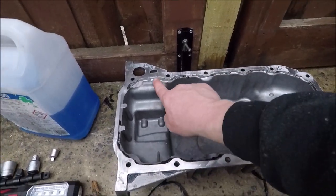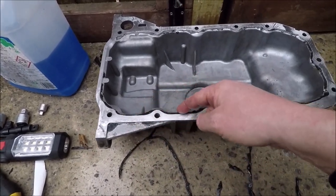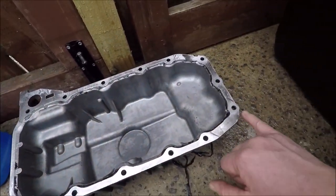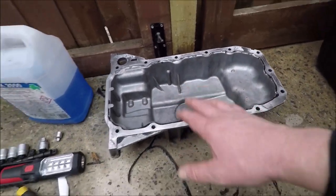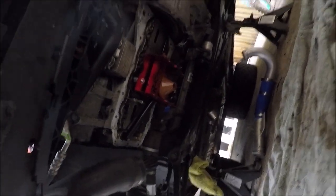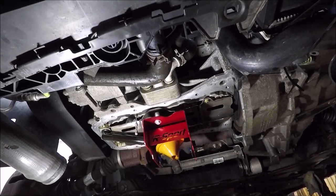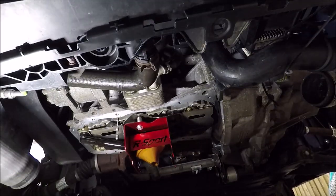That's all cleaned out. I've cleaned all the face - there's still some gasket down in the recess but in the main it's clear. I've cleaned it with a blade and gone over it with 400 grit sandpaper trying to clean up so anything that's left is just the tiniest residue. I've always done them like this and I've never had a problem. I've cleaned up the engine face now as well - there's still a slight residue of the black but it's pretty smooth and I'm confident the sealant will do the job. Now we're going to lay a bead of sealant on the sump and get it back on.